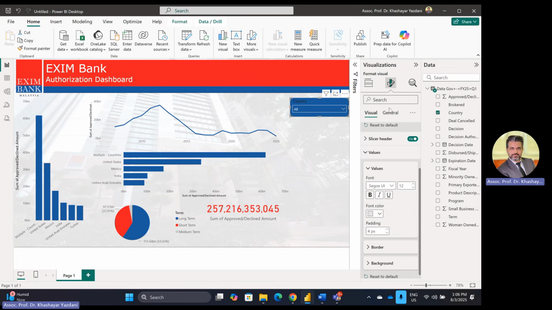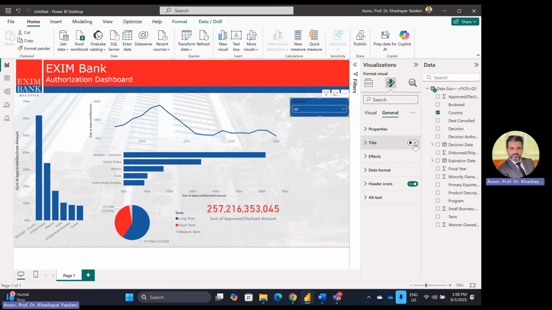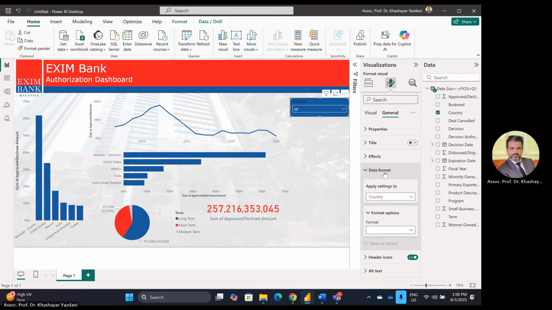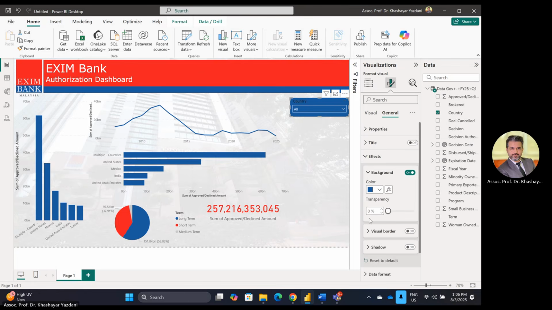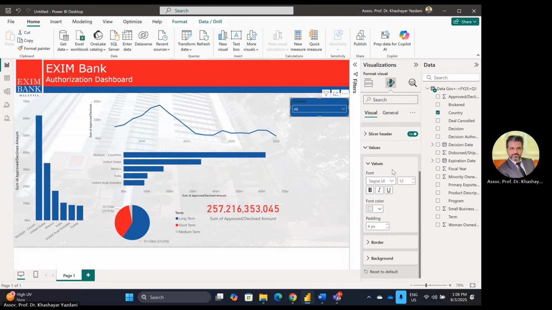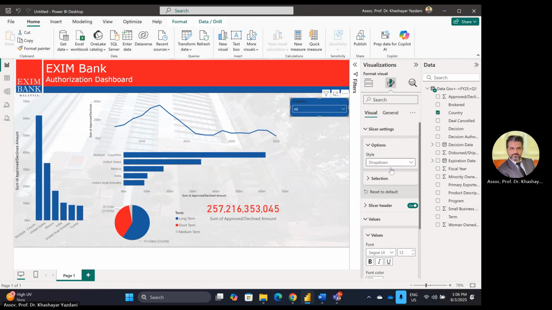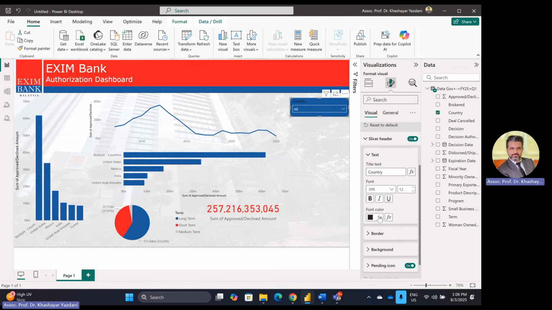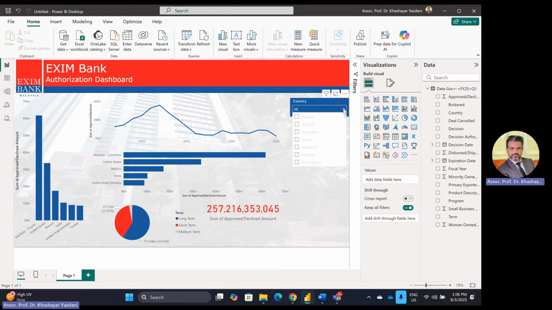And also this country here is the title. The title also needs a color to be better. Header icon. Slicer header, this country. The color for that also, I make it white. Okay, now we have a list. Just only when the list is opening it is not clear. That's why maybe we can make it a bit highlighted.